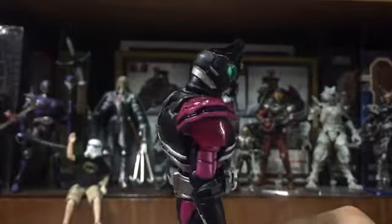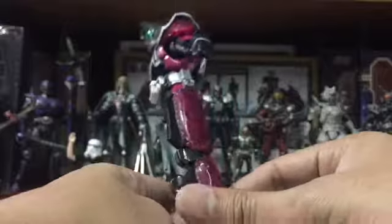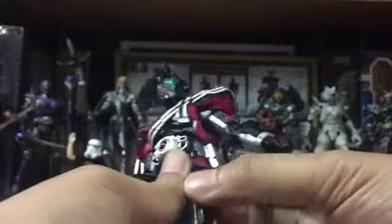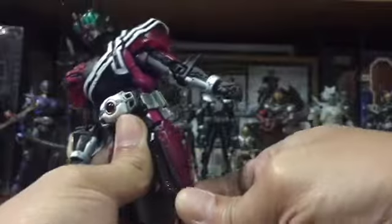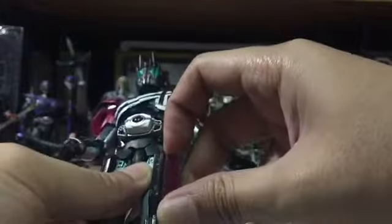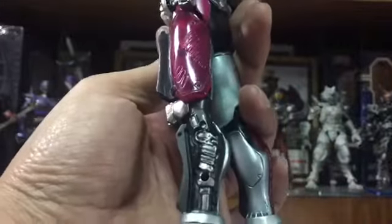Okay, so yeah, this part here is translucent plastic as well, and we can remove it. I think there's an option to remove it because this will be replaced by a part later on when we transform this one into its final form or complete form right here. So there's some mechanics going on here, so it's very nice that they put those details in. Let me just go ahead and remove it. Come on, dude.